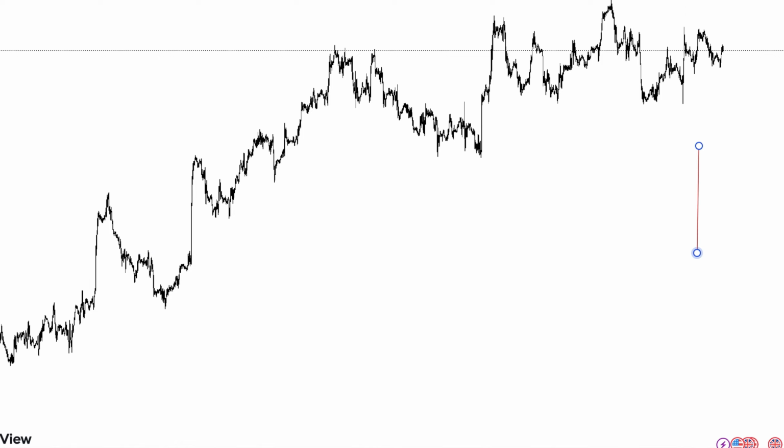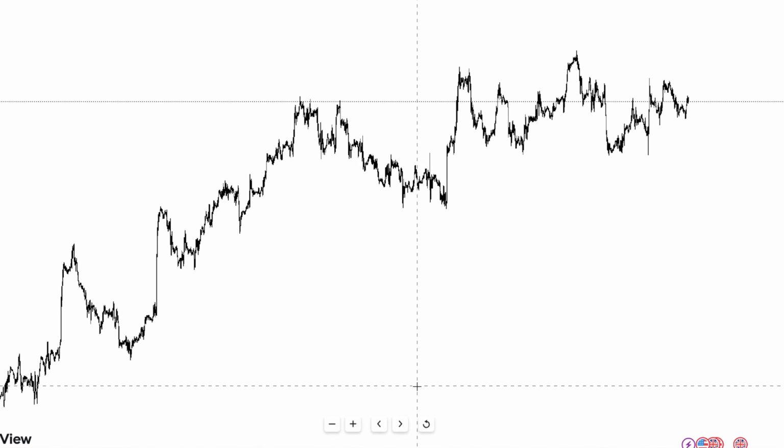I don't want to make this too long, but I want to explain to you the importance of high time frames and lower time frames. So right now, if you're a smart money trader doing market structure, we are obviously in an uptrend here because we have multiple highs and multiple lows. The minimum you want to have is 4 higher highs and higher lows if you're looking for bullish structure. And the same thing when you're looking for bearish structure.